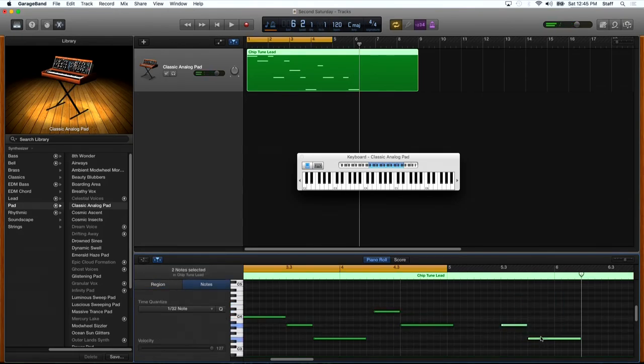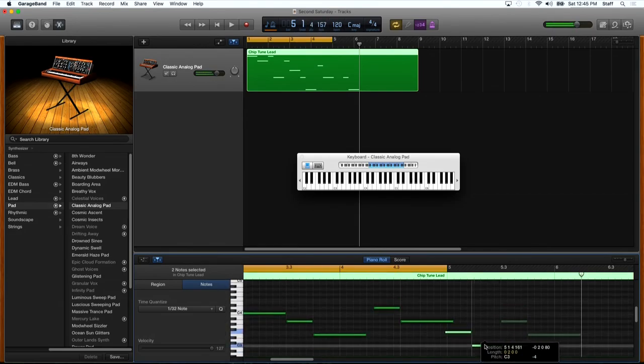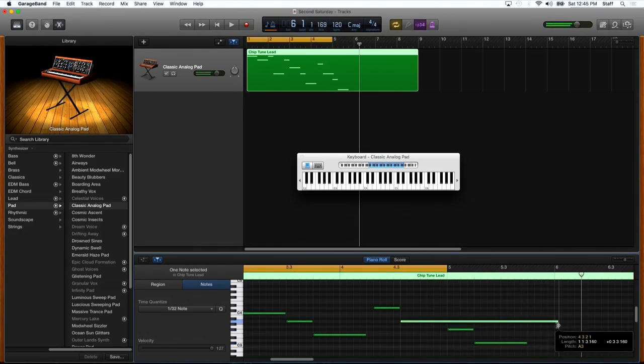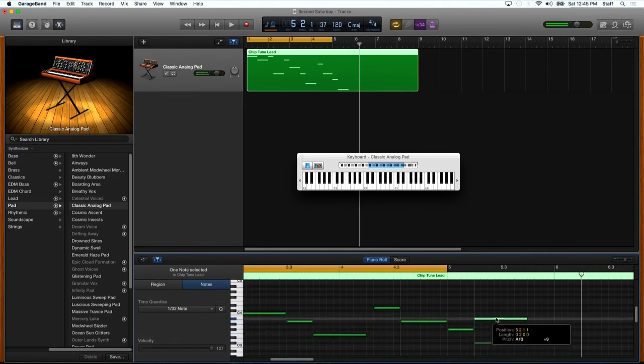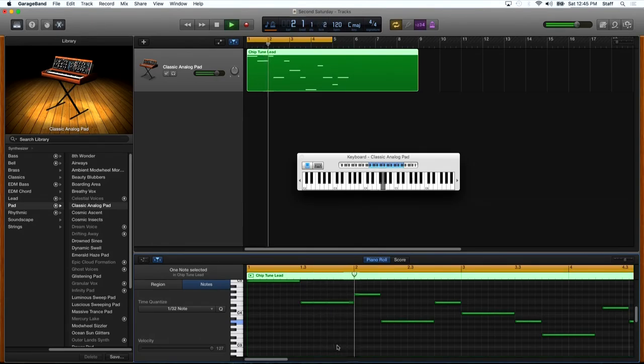And I can take these and move that over. And then the nice little thing that I can do is I can move to the front end of the note, and I can extend it or retract it and have it start and end right where I want. And I'm going to move this one. There, I'll do that. Let's see how this sounds. I have no idea how it's going to sound.